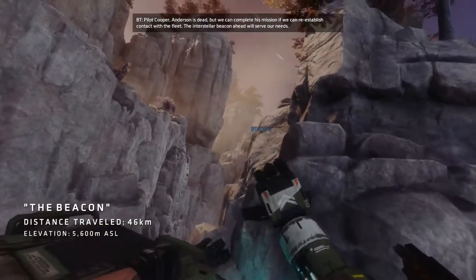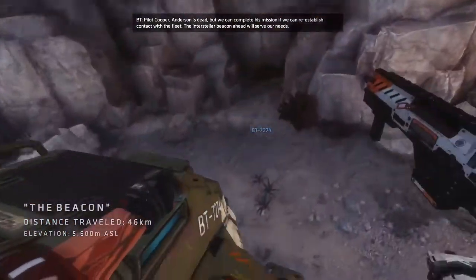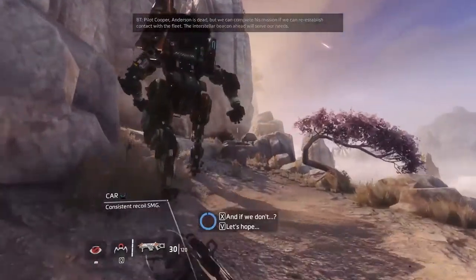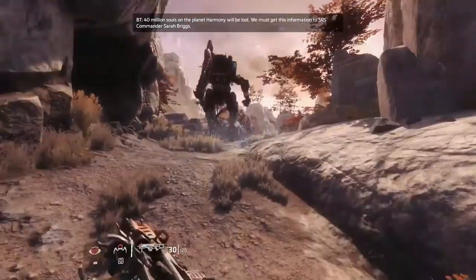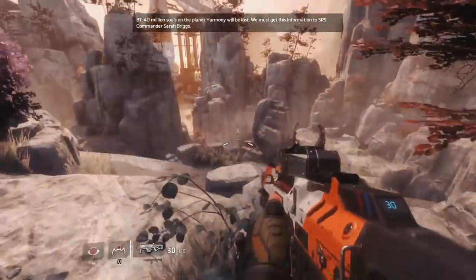Pilot Cooper, Anderson is dead, but we can complete his mission if we can re-establish contact with the fleet. The interstellar beacon ahead will serve our needs. Yes, yes it will. And if we don't get over there in time? 40 million souls on the planet Harmony will be lost. We must get this information to SRS Commander Sarah Briggs.